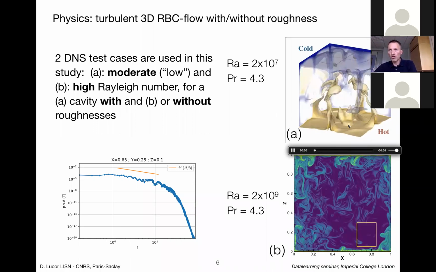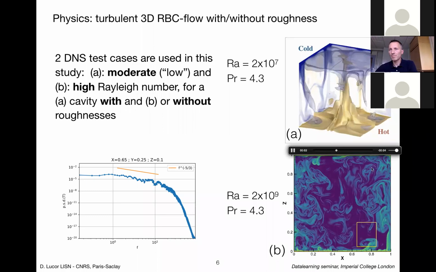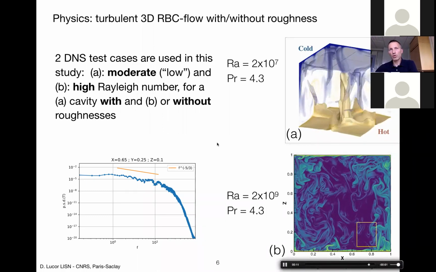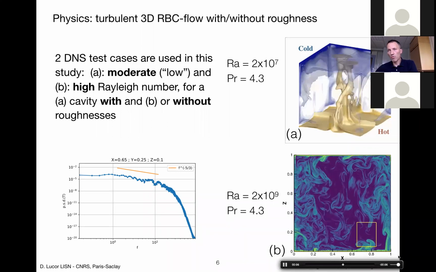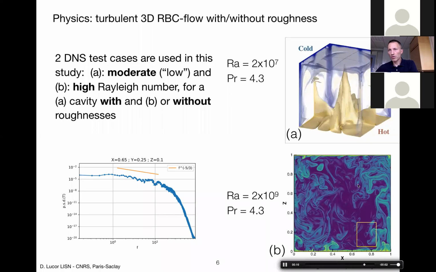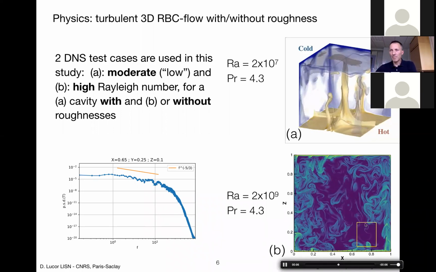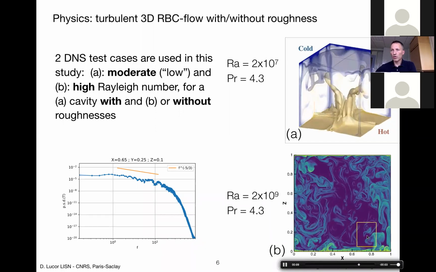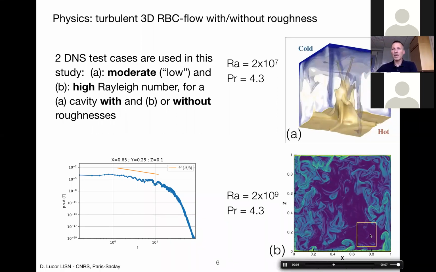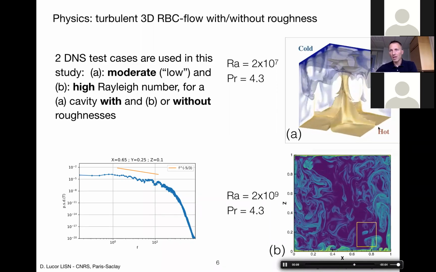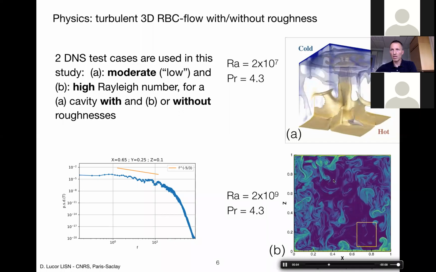So when we do the modeling, we know that the plumes are going to go through our domain. The other case is much more turbulent. The Rayleigh number is 2 times 10 to the power 9, and it's smooth. So it's a more challenging case. The structures go a little bit everywhere. Even if we focus on a particular subdomain, it's much less regular. We are not guaranteed that the structures are going to be advected from bottom to top. They might enter from the side. So it makes the learning much more difficult. This is the movie you see at the bottom right. This is just a 2D slice of the 3D flow. It is a 3D flow, it's just represented differently.